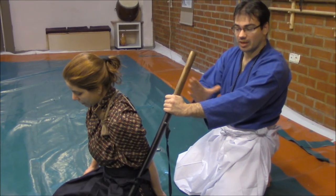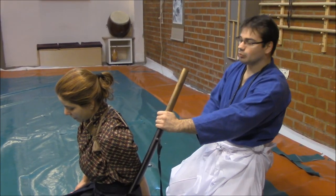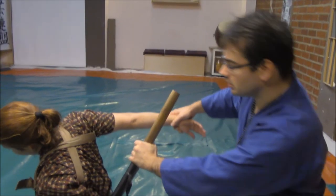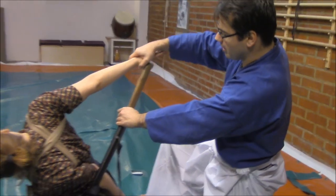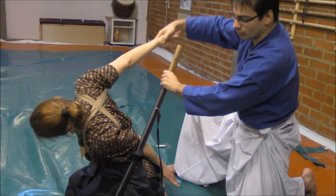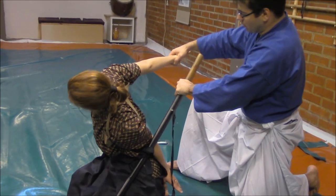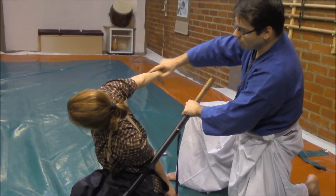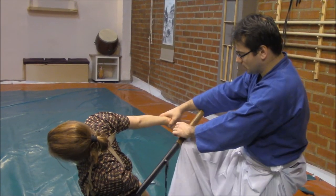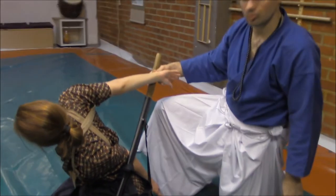This is stopped only for explanation purposes. What I will do now is touch the other wrist and take it backward in order to make a cross with the tsuka. The pressure at this point is so strong — I will release a little so as not to cause injury. I will go backward, restraining her shoulder and putting the wrist into the handle. At this point, the cross will form and the pressure here is very strong.